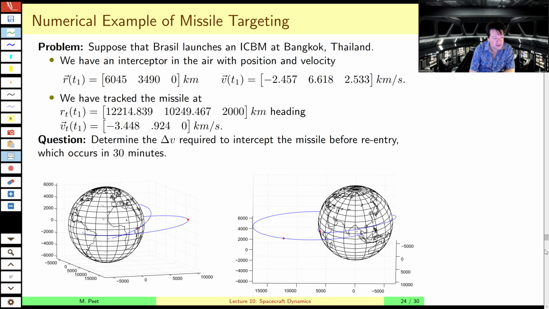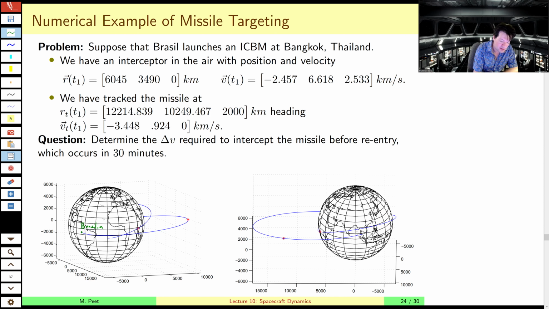And in revenge, Brazil decides they're going to launch an ICBM. It looks like it's coming out of Brasilia over here. That's the capital of Brazil. And so we, being America Global Police or whatever, decide this is unacceptable. You're not allowed to nuke Thailand. Obviously there are lots of reasons, because we like spicy curry. Yes, don't nuke Thailand.